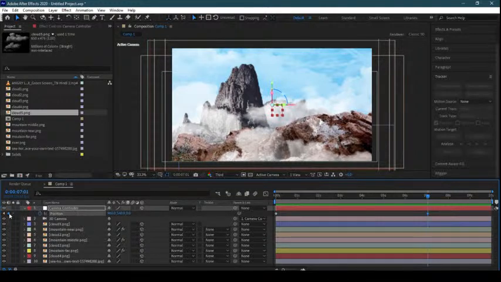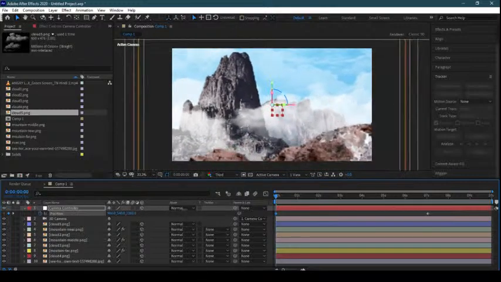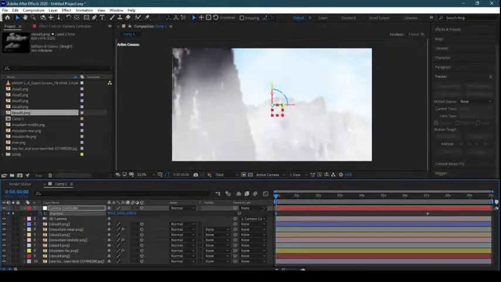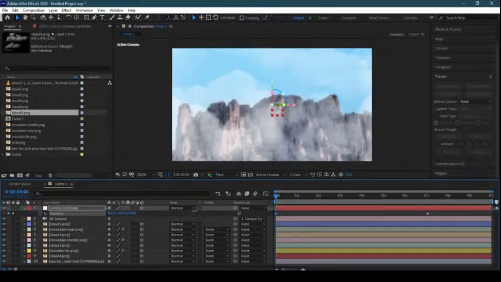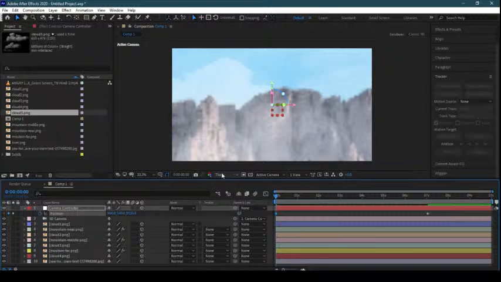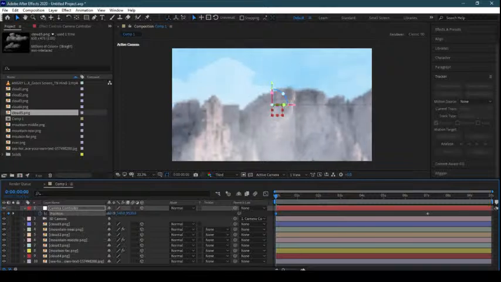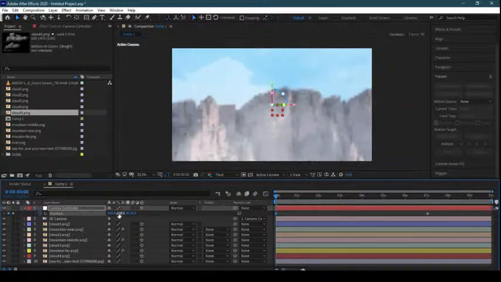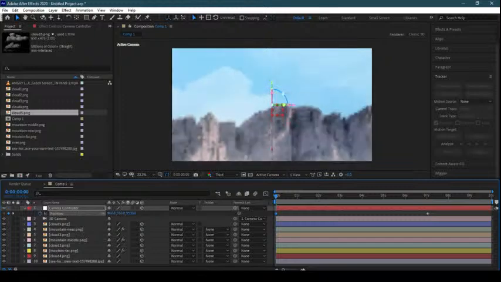Then I will go back to my first frame, and I will start zooming this inside. Okay, something like this. As you know, my quality is like on a third, so that's why the resolution is not that good. And also I will move it down something like this.